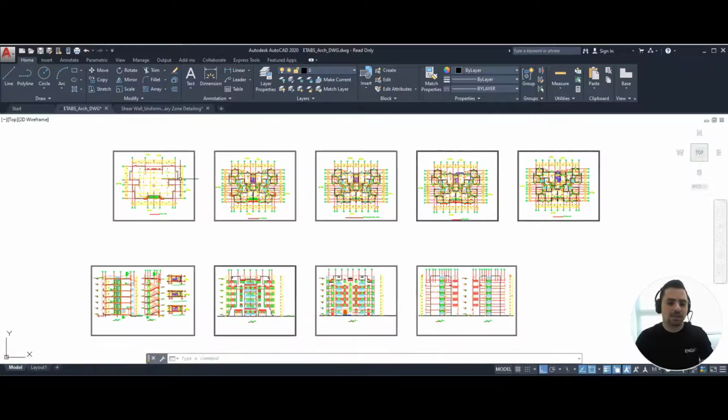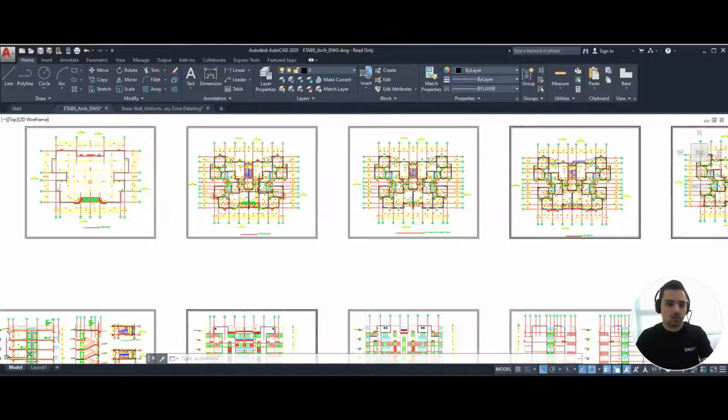Now, the steps you take in order to design your vertical elements are very similar to the steps it takes to design our slab system. You have to prepare your plan, prepare an analytical plan, import it into SAFE. Then you have to check for serviceability conditions. In our SAFE course, we used to check for deflection and punching shear. However, here we are going to be checking for sway and drift. If our sway and drift are okay, then we can move on to design for our vertical elements.